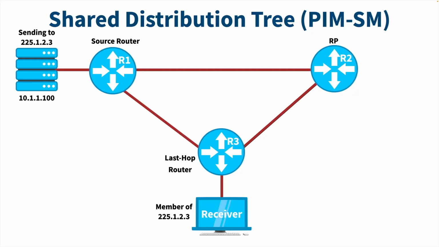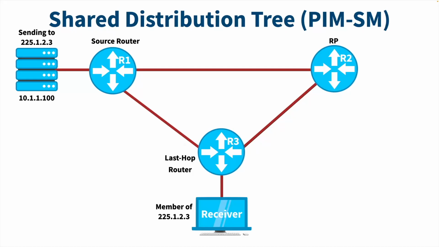But after that first multicast packet is received by R3, it can look and see who the source is. It looks at that first multicast packet and it says, oh, this is coming from a source of 10.1.1.100. And it asks the question, if I were to send traffic back to 10.1.1.100, how would I do that? It consults its IP routing table and it says, I would actually go to R1, not to R2 to get back to that address. And R3 concludes that going via R1, that's the optimal way to get back to the source.